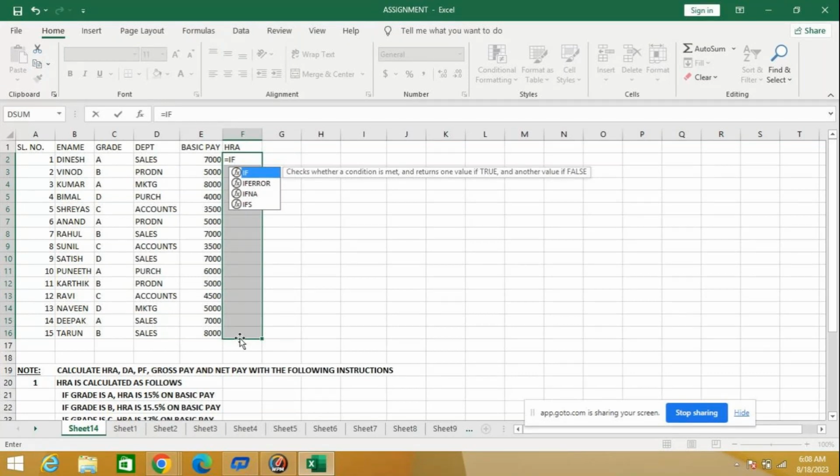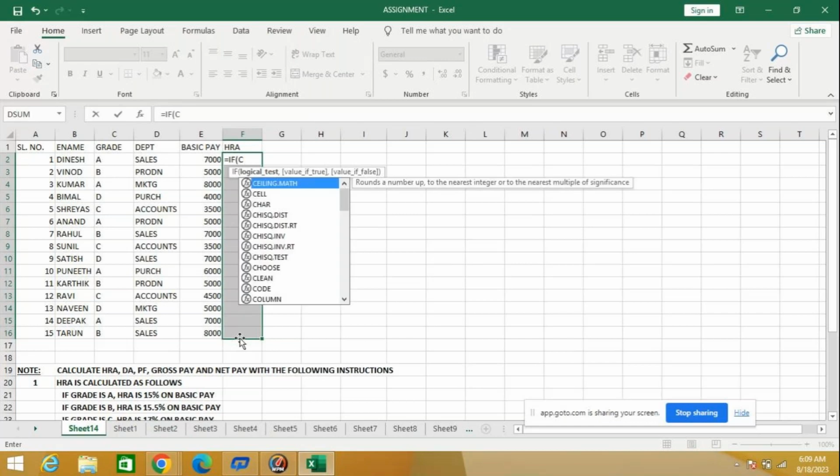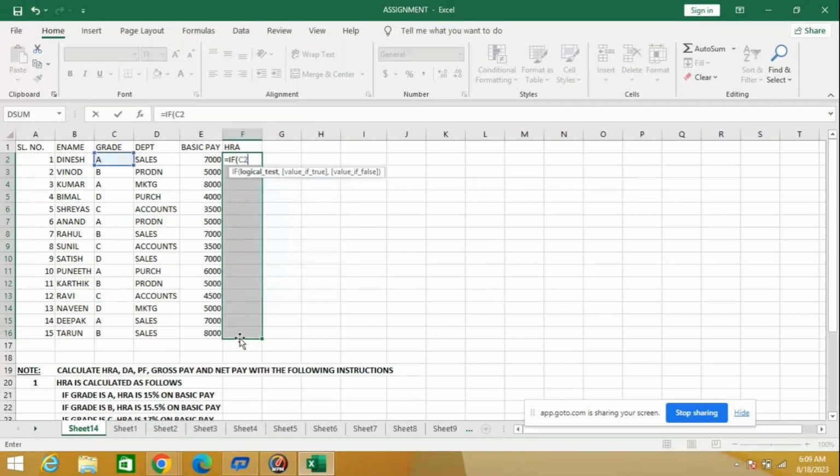Okay. So now I'm checking if, I want to calculate HRA based on the grade of the employee. So if C2, C2 is the cell in which you have the grade.